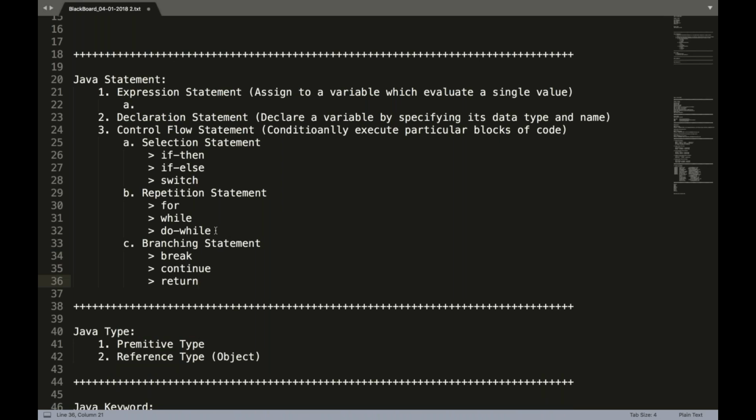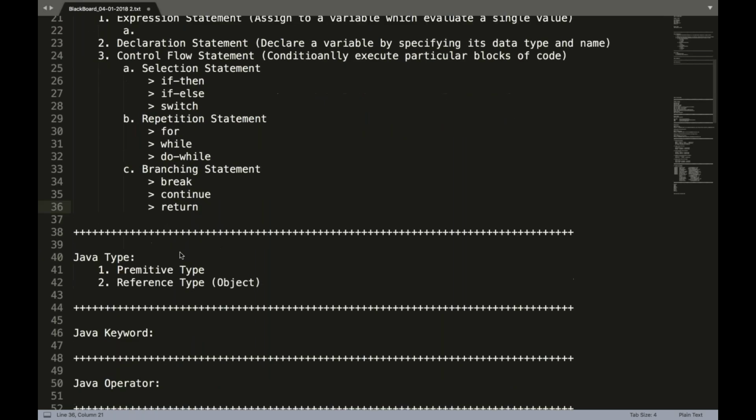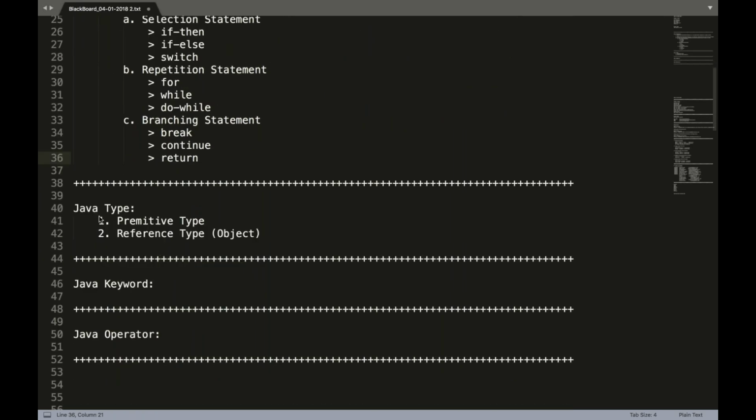So these are the branching statement, repetition statement, and selection statement. Before we understand these statements, we have to have a clear idea about Java type. There are two kinds of type in Java: primitive type and reference type.